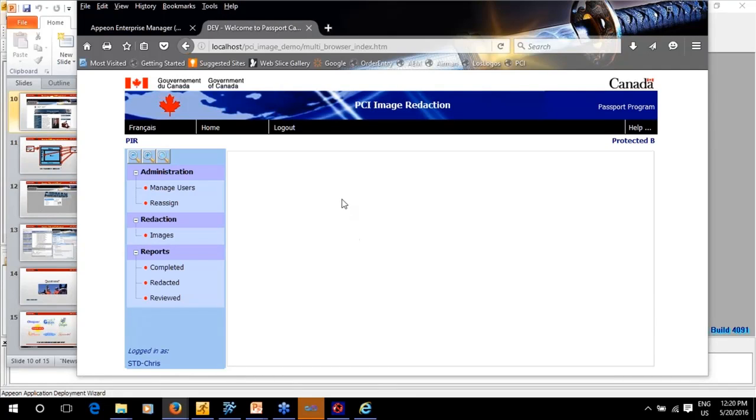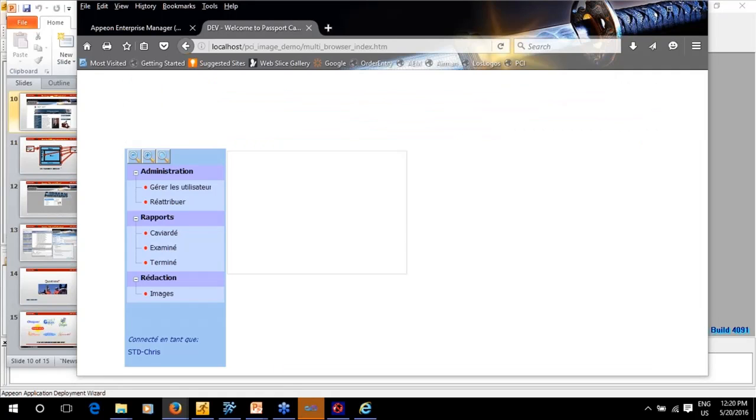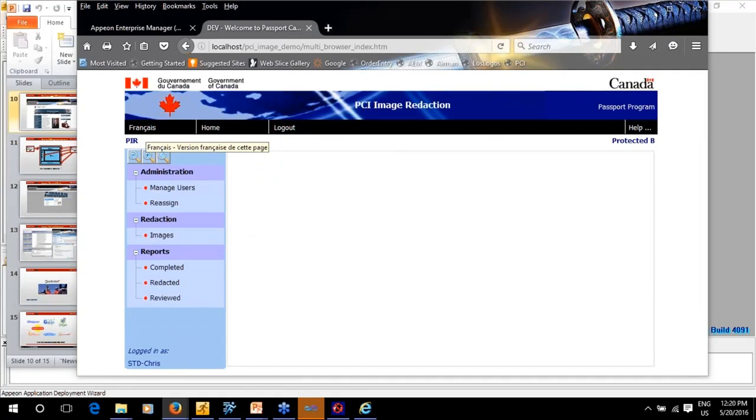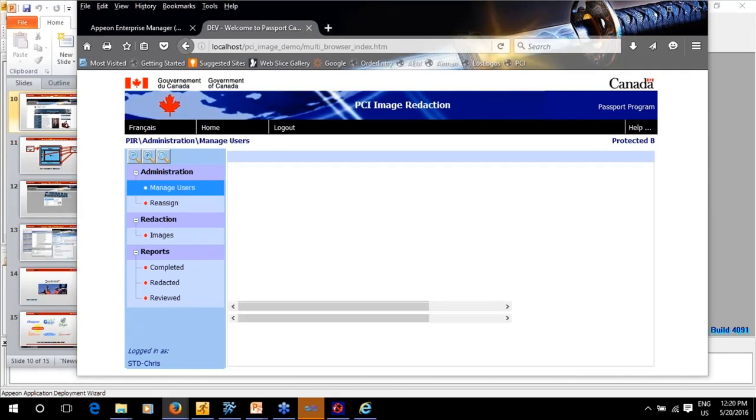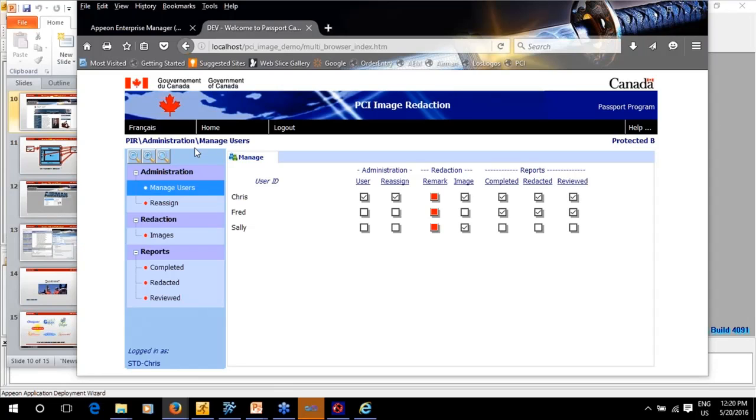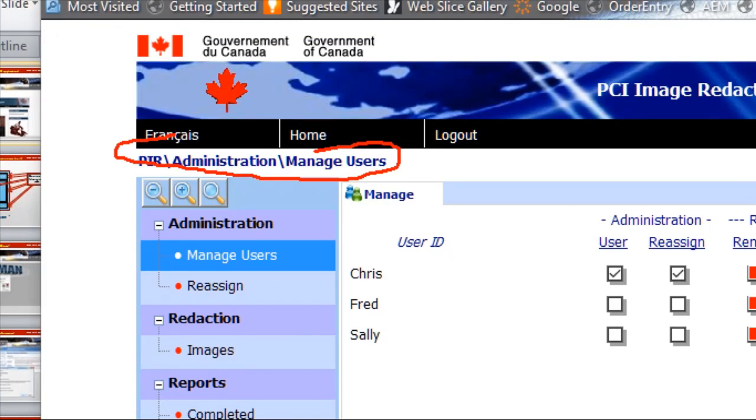And now here's the primary web page itself. Notice that you can flip between English and French at any time. If you follow any of the navigation bars here, just below the title bar there's always a navigation that tells you you entered here, you went to there, and you went to there.